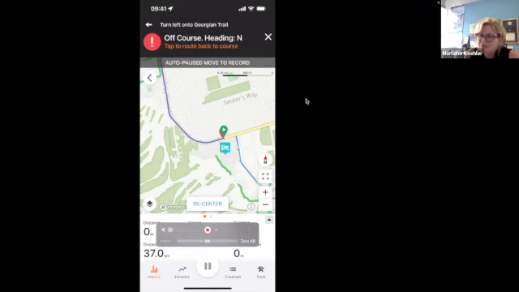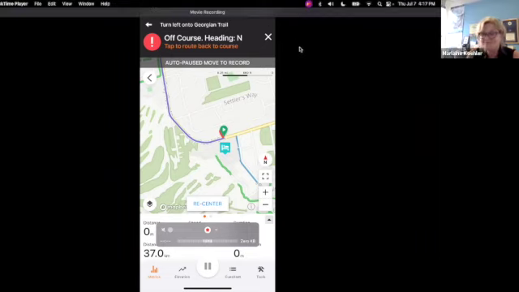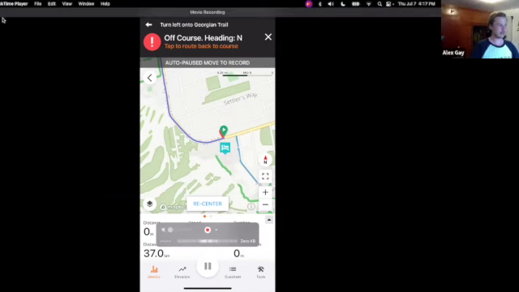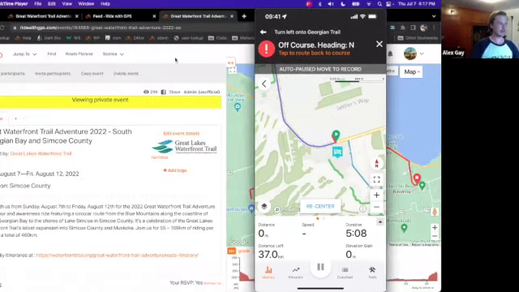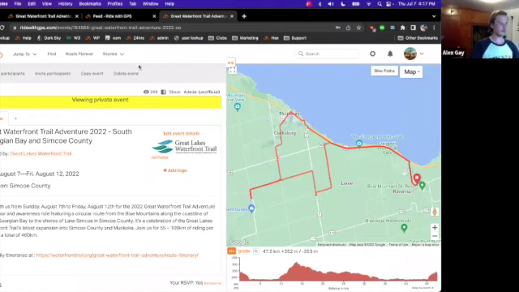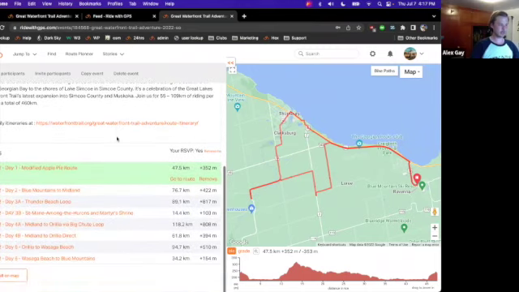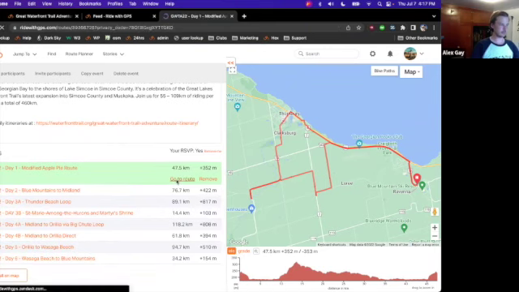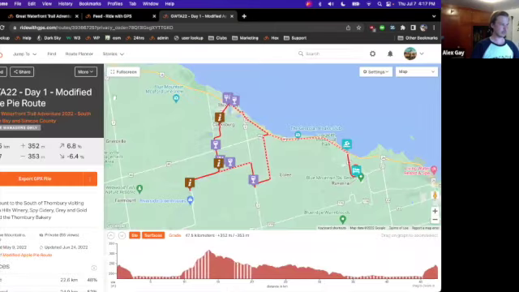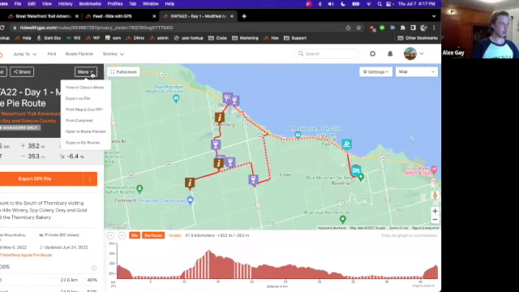Bill Abbots wants to know if you can download the routes to a Garmin. Yes, you can. If you are a Garmin user, you can download routes from our website. So here I can click Go to Route, and I would click More, Export as File.